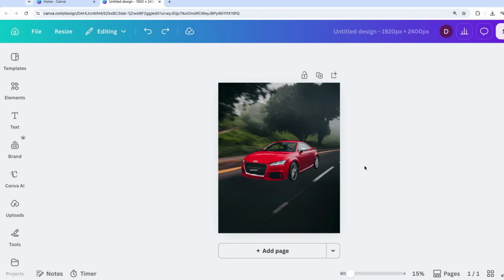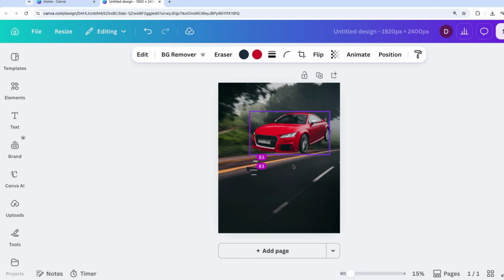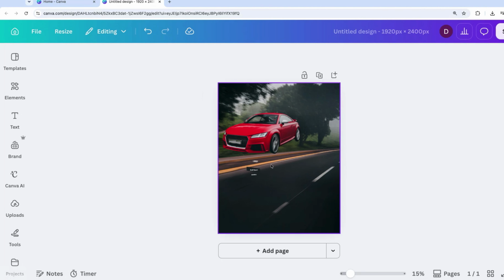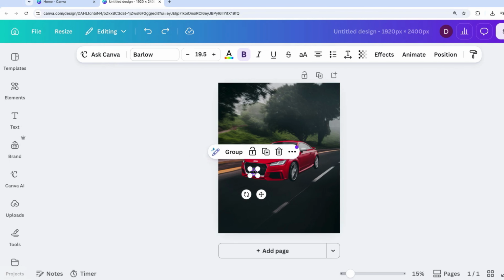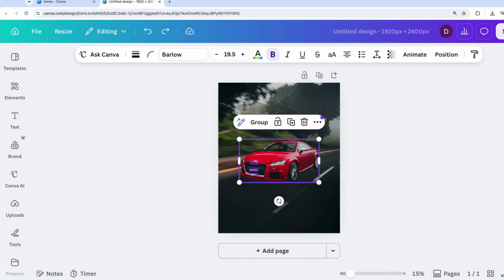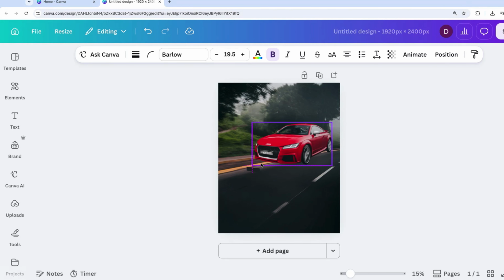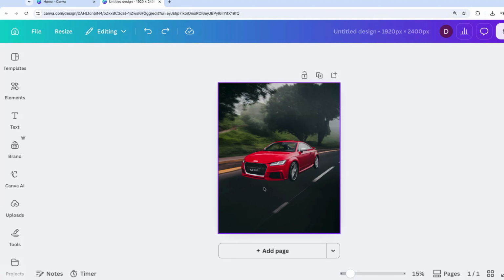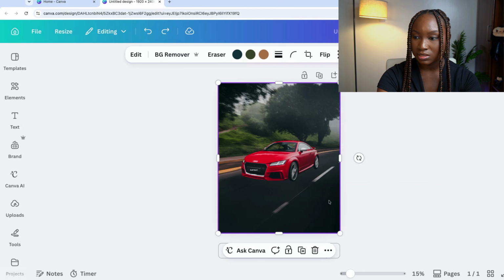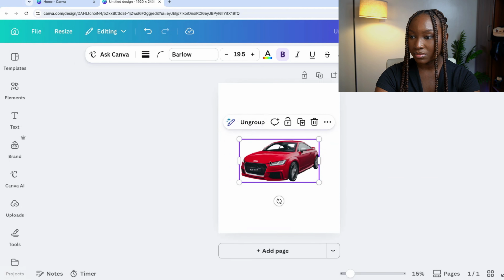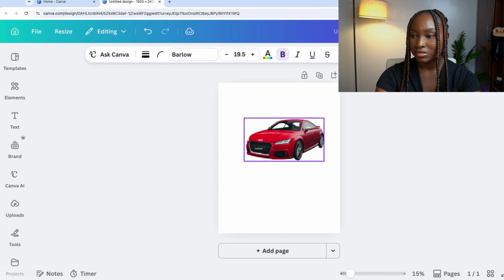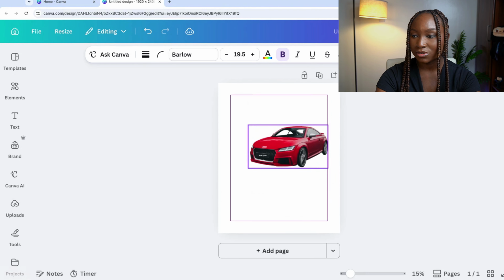Magic Layers just finished working and you see that I can drag my car, move it. But one thing you can notice is that the text elements have been detached, right? They are on a different layer. So I'm just going to undo this and try to put all of these layers and group them as one. So let me try and move that again. Okay, there's still something else. You know what? I'm going to just delete this and copy all of this and group them. Now when I move the car, it moves, everything moves along as well.